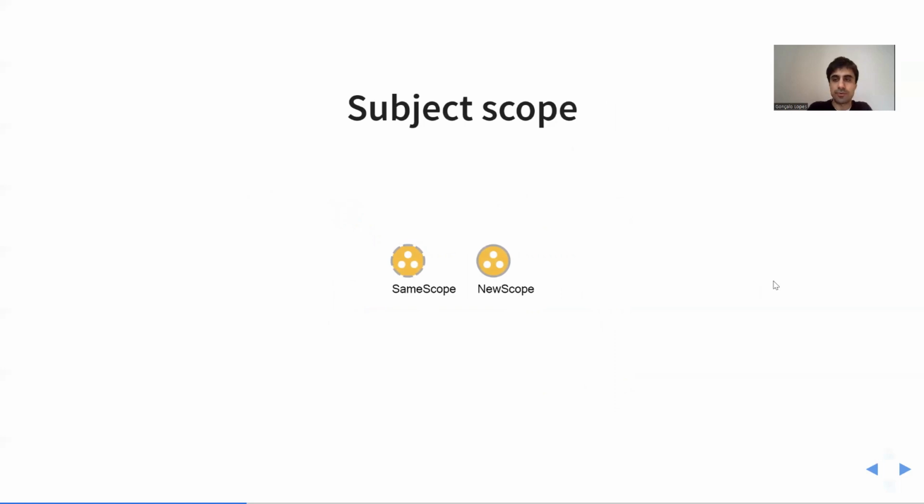Okay, so how do you find subjects in different parts of the workflow? In general, you can always find a subject in the same level of the workflow that you defined it in. But in Bonsai, you could actually have other levels too.